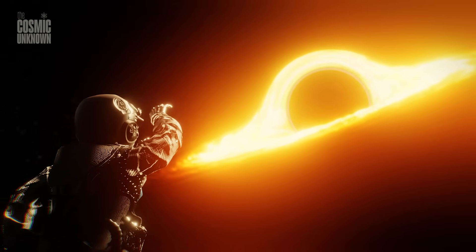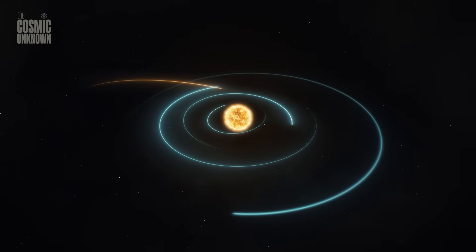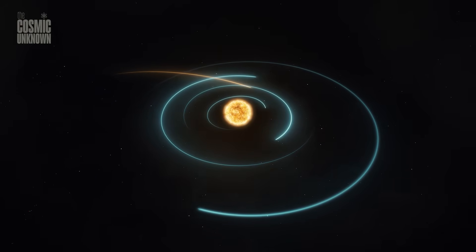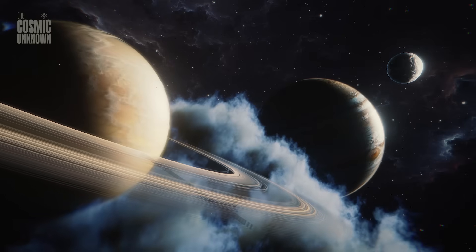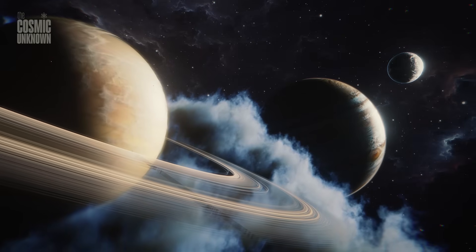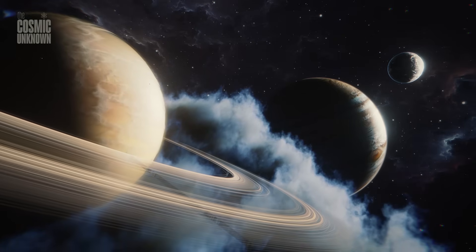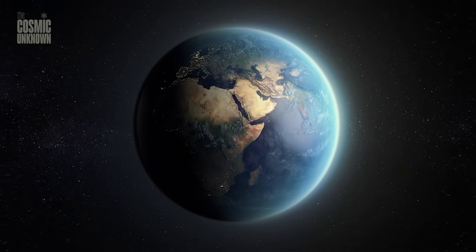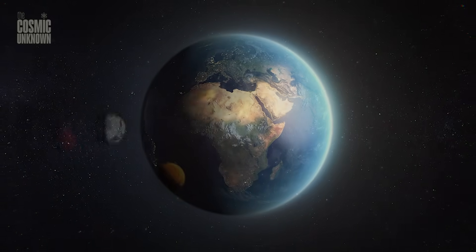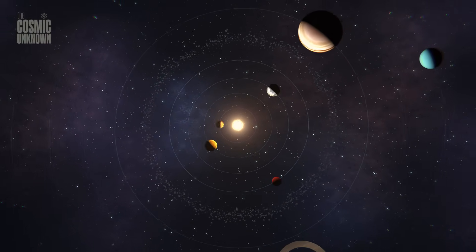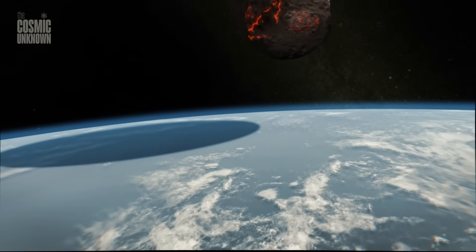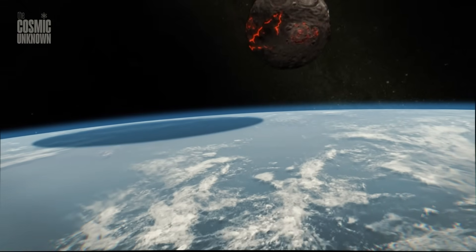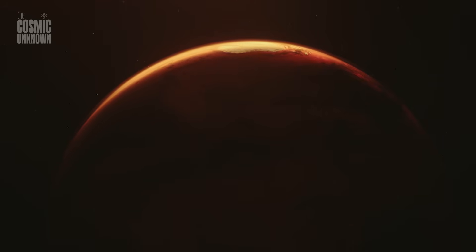March 27th, 2092. Look toward Jupiter. A swirling titan of storms and stripes. Holding more than 90 moons in its grasp. But on this night, something rare will happen. Ganymede. Io. Callisto. Three of its largest moons will vanish. One by one, they'll slip behind Jupiter's massive body. An eclipse. Then another. Another.